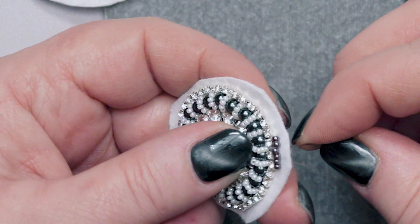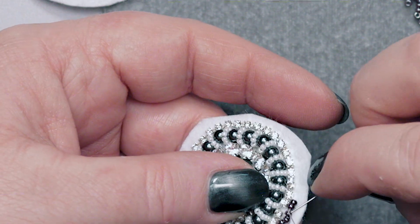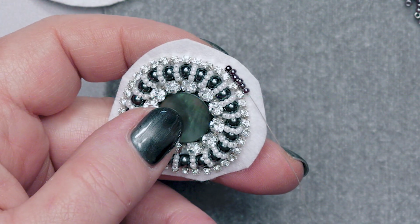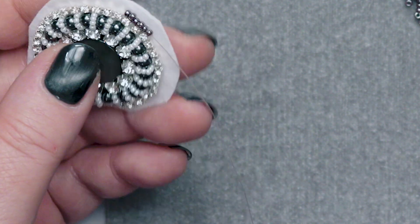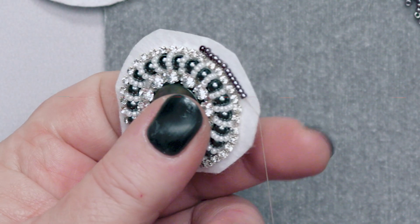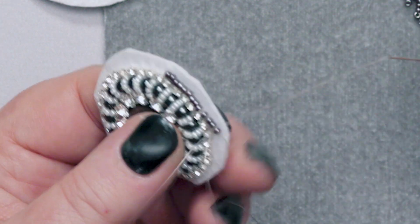And then to straighten this up a little bit, we're going to go back to the 4th bead. So we're going to continue to bead all the way around this. Now, if you feel like you want to add more than 3 beads, you've got this down, you can add as many beads as you want on there. I just teach in 3s, but if you feel more comfortable adding 5, 7, 9, whatever works for you, it doesn't even have to be odd. Just make sure that you slide them all the way down.